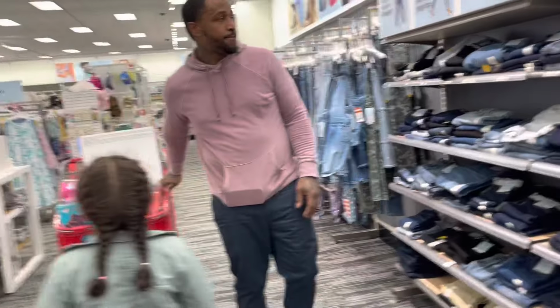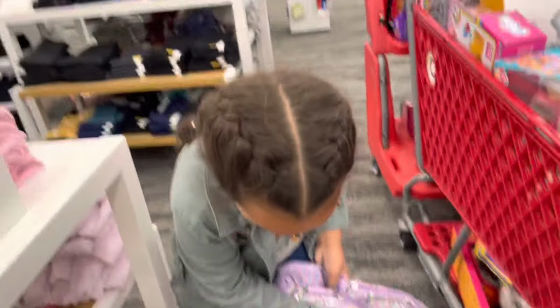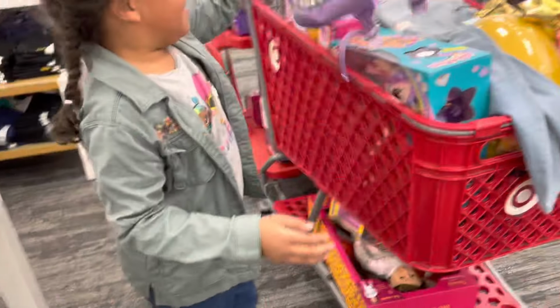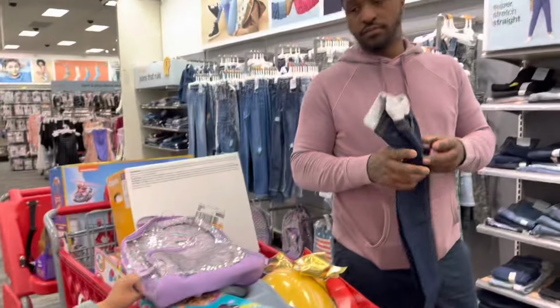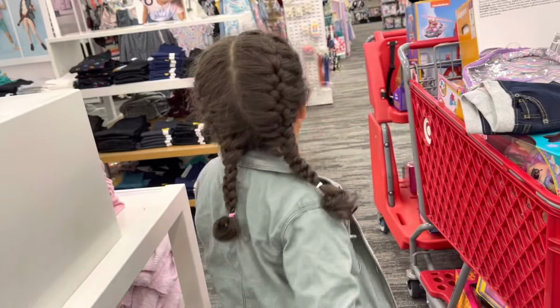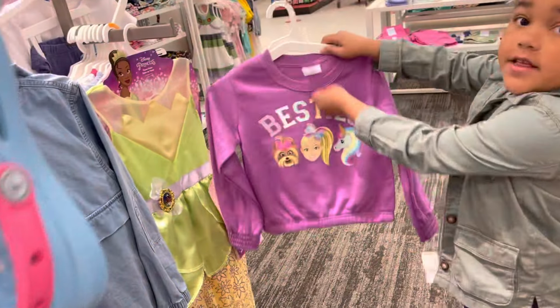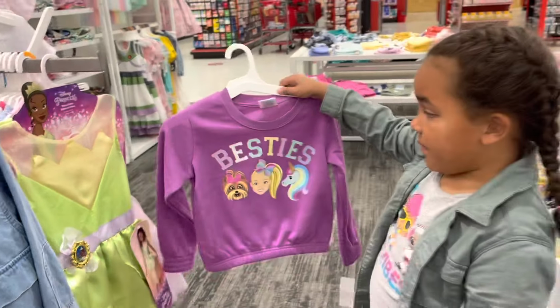I see them. Here they are. What'd you find, Autumn? Over here, Maya. A new book bag. That's super cute. See? Wow. Love the sparklies. You like this one? Your folder can fit in the book bag, Olivia. I think her folder can fit. You think your folder can fit? Yeah, I think so. I should have brought it here. For school? Oh yes. Always. This is so cute. Besties. Oh, my God. I love it. I want it.